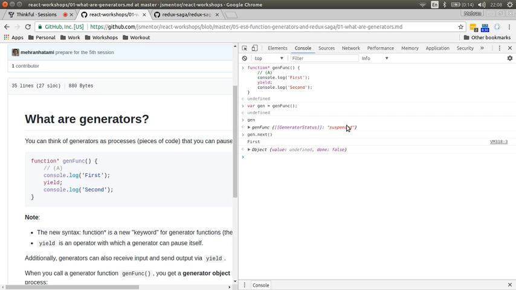The first time that you call next, the execution process is going to be started like this. So as you see, we eventually have this first in the console right here. But we don't have the second in the console, which means the function has been paused.